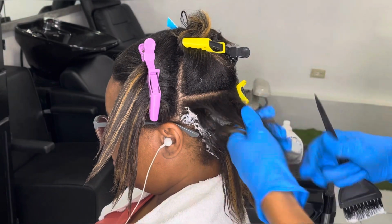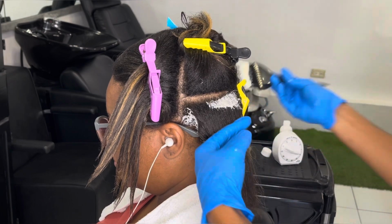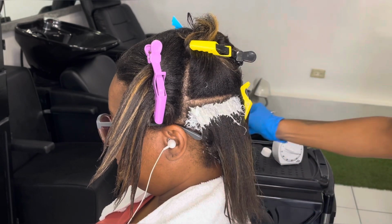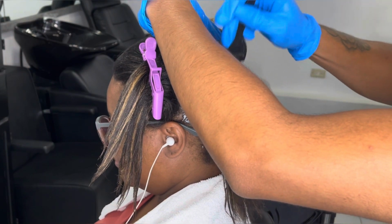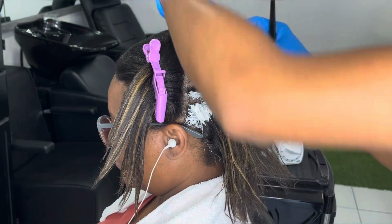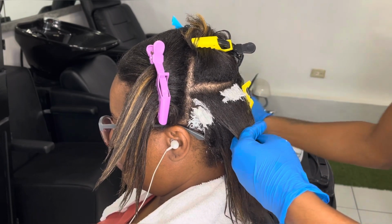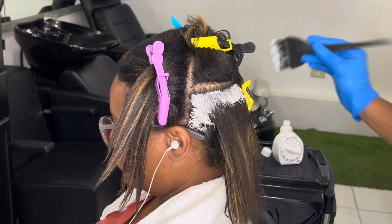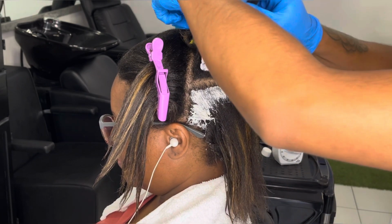All right, so let's quickly talk about the importance of writing down the things that you need to remember where your client's relaxers, treatments, and stuff like that are concerned. It's very important because we cannot always rely on our head to remember everything. Some days we will be on the ball, but some days we just cannot remember all of these things. And if you have a lot of clients, then there's no way you'll be able to remember what all of them use and what you do on all of them.